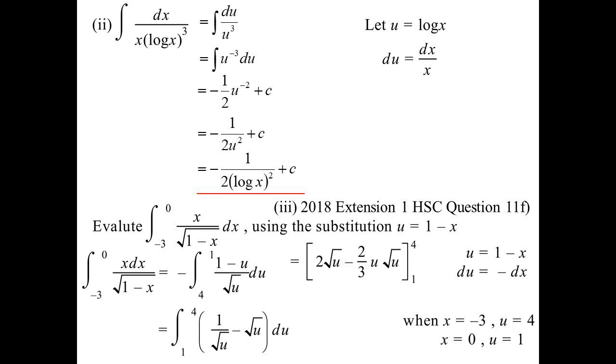So the integral of 1 on root u is 2 root u. I've done that straight away because again, it's another one of these ones that occur a lot, and we will see it certainly in our extension 2 integration. But it comes from u to the minus a half. Add 1 to the power, it becomes positive a half, over the power, so over a half becomes times 2, so you end up with 2 root u. And the integral of root u is 2/3 u root u. So let's sub in. It's just a bit of calculation, and we get our minus 8/3.